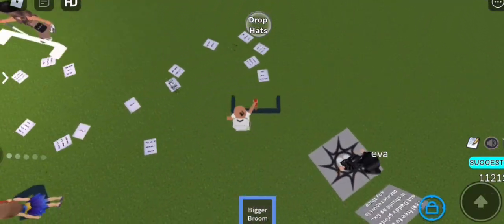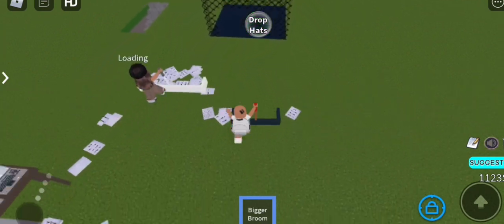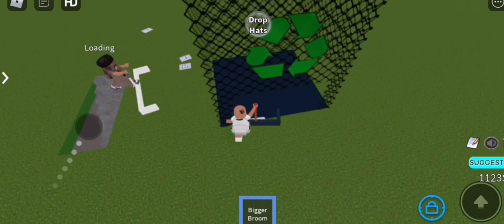Usually shift lock breaks for me, and I go on shift lock, and I'm not even on computer, y'all. I'm on a phone. You can see me. You can see my device. And this person right here, oh, it's annoying.